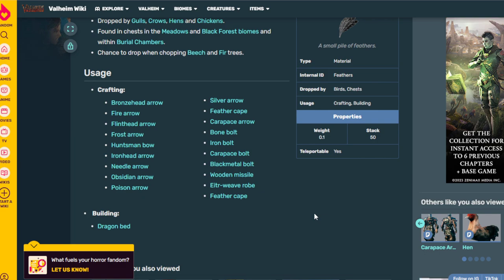But then we get to farm them with chickens and hens. I think the value is the same, but the rarity is dropped way low. Let me know if you'd still consider these much of a treasure like they were in the early game. It's still amazing. The quality of the item is still incredible, as are the quality of some of these items. And one day wooden missiles will be relevant, I'm sure. But yeah, let me know what you think about that.